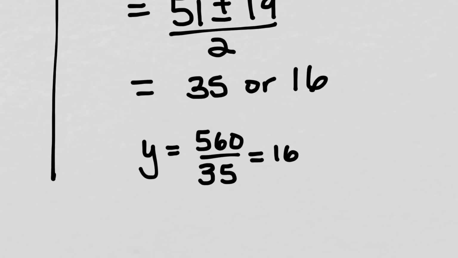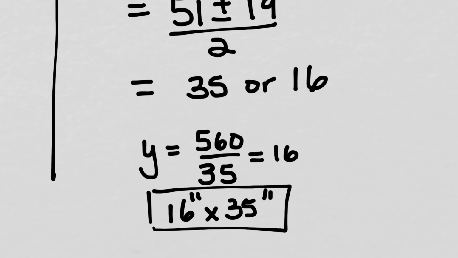And if I plug in 35 for x, I get 16 for y, and clearly if I plug in 16 for x, then I'll get 35 for y. So one of the dimensions is 16, and the other one is 35, and those are in inches, and that's my final answer for that problem.